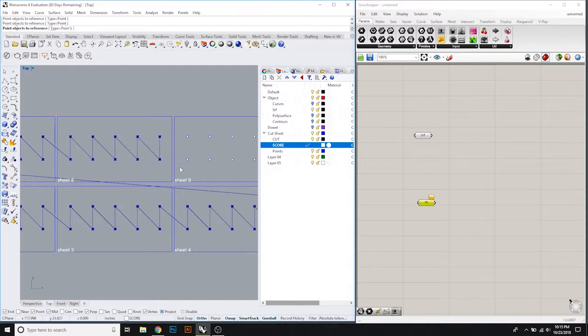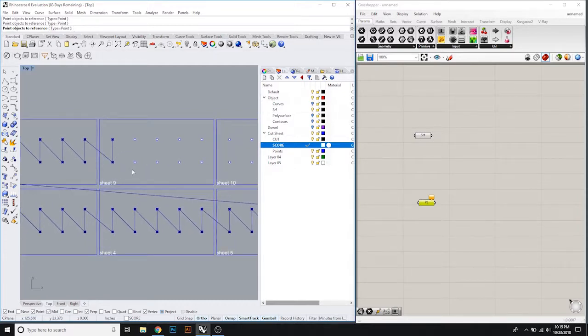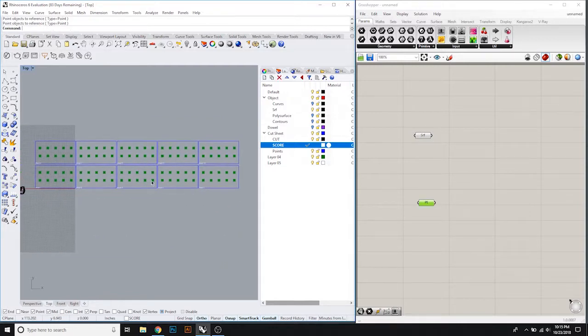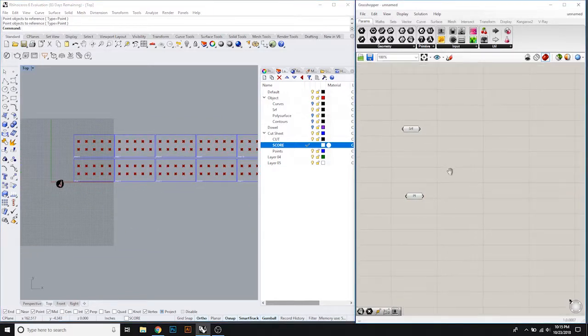So I'm going to have to go in manually at the end of this to move my point grid around in order to accommodate and pack as many pieces as I can on the smallest amount of sheets to save material. Okay, so I'll get my point grid in. So I have my surfaces, I have my points.